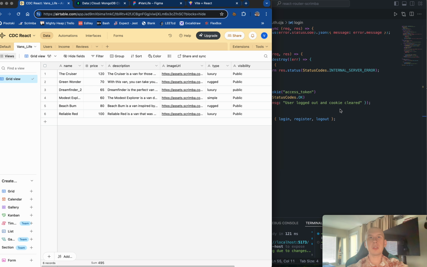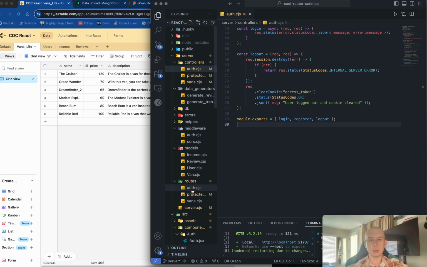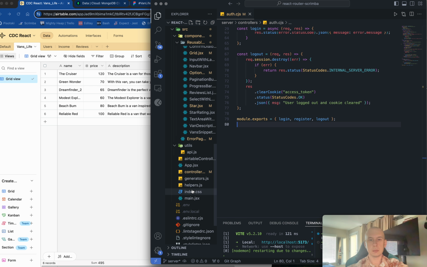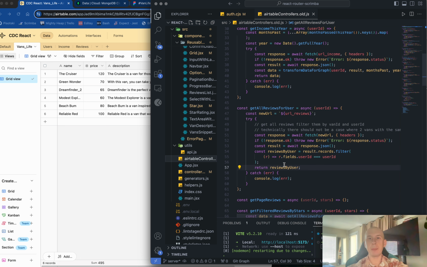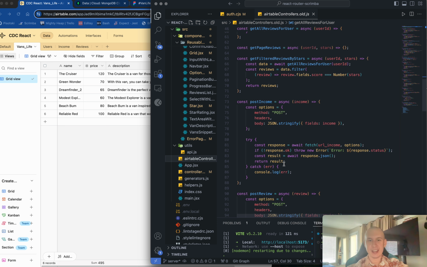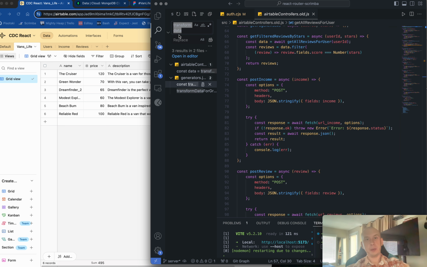Here are some of my controllers that use Airtable. Check out this transform data for graph abomination. I will have to look it up. Yeah, there it is.